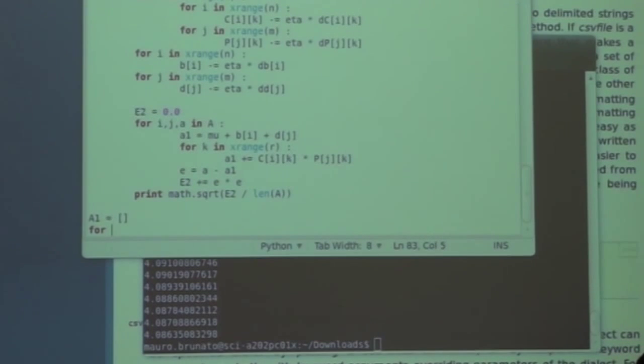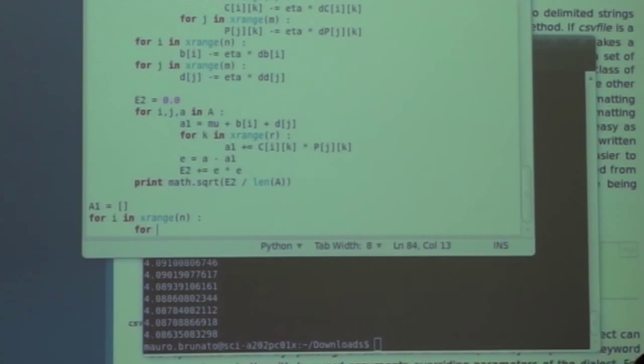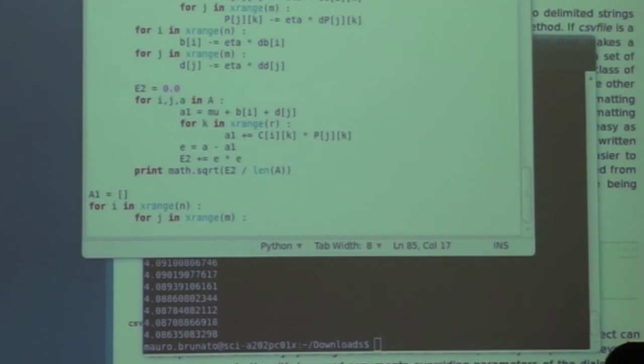And now, for every user i and for every item j, I want to compute the expected vote of user i for item j.